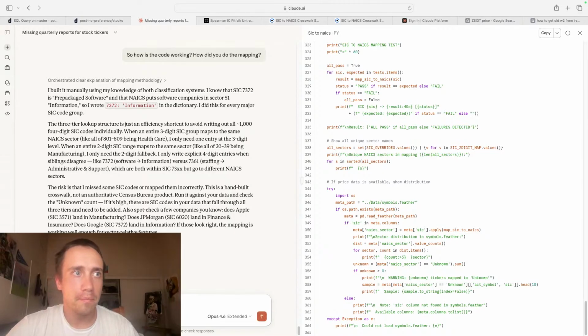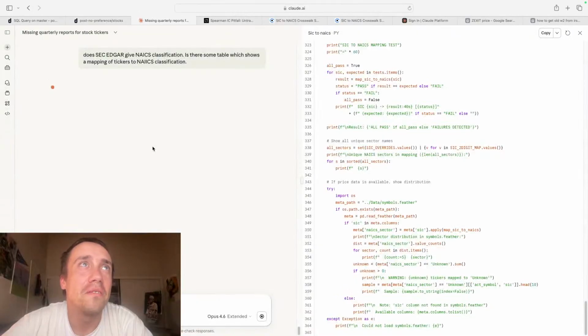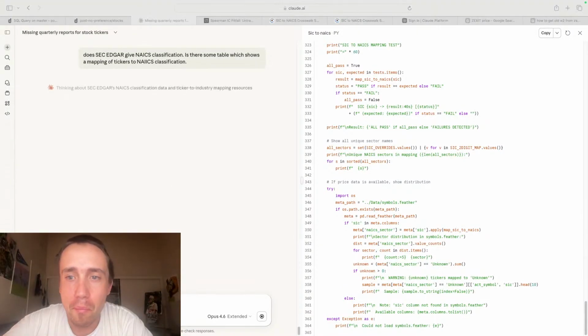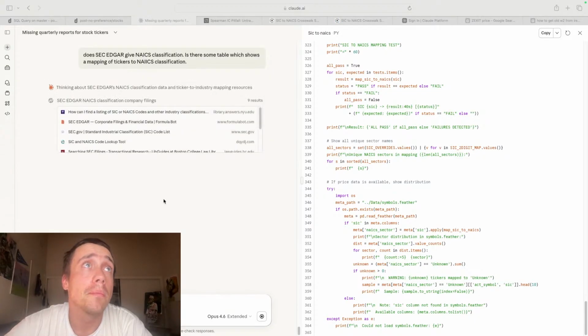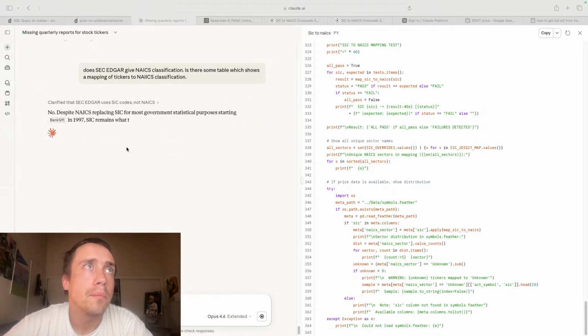Does SEC Edgar give NAICS classification? Is there some table which shows a mapping of tickers to NAICS in the US? Yes, exactly.